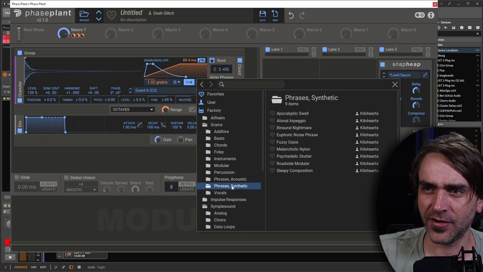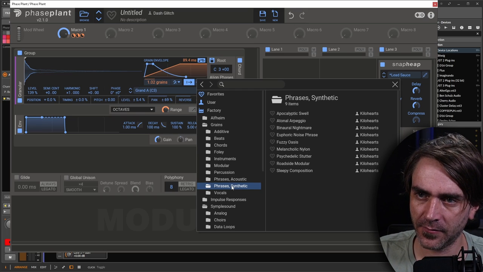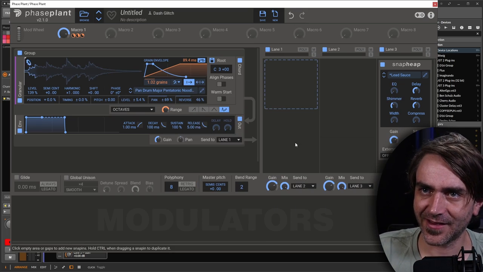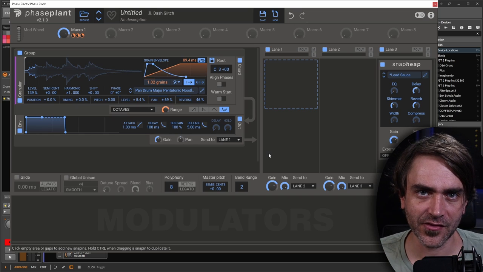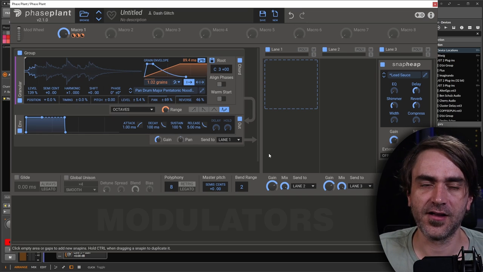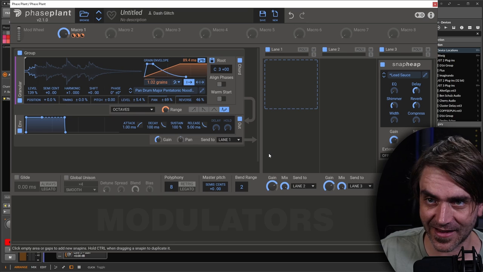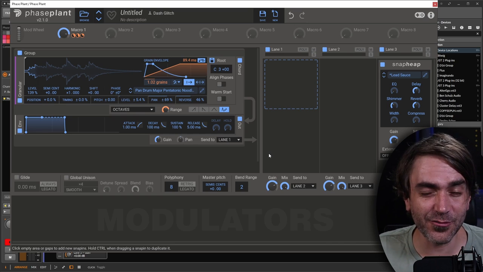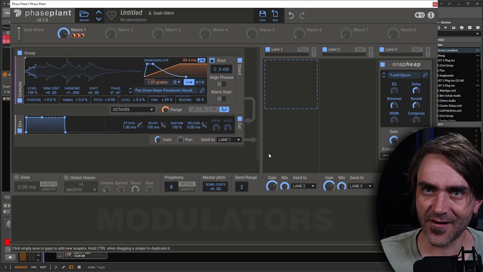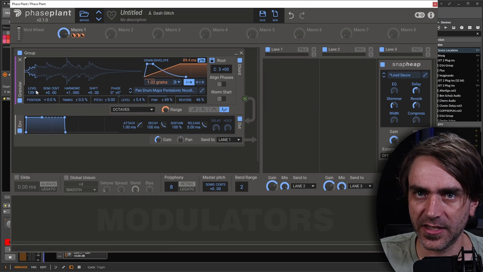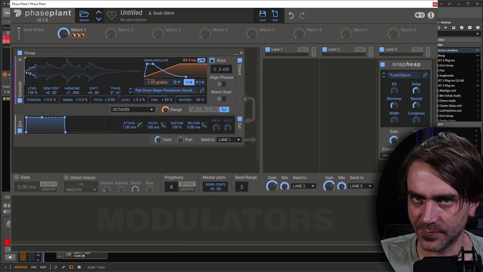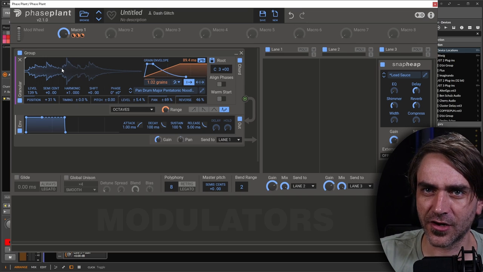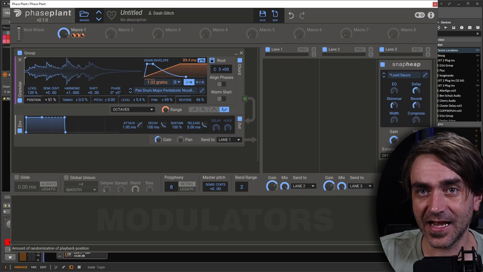So remember what I was saying earlier about using phrases or loops. Because we have these octaves, some of the grains are going to be sped up, some of them are going to be slowed down, that kind of thing. So we can get this really interesting, almost polyrhythmic as well as melodic aspect going when we modulate between the positions. These will be different points at which it's going to grab chunks of audio in a loop.